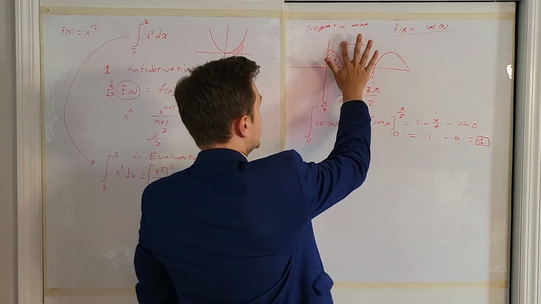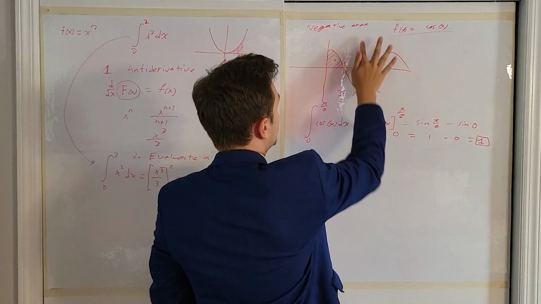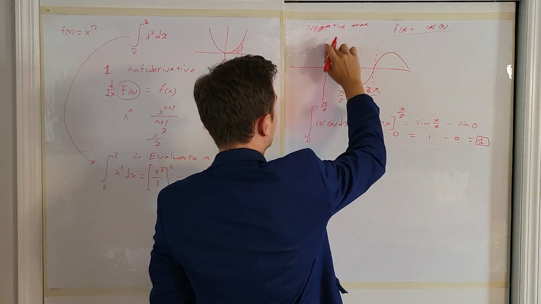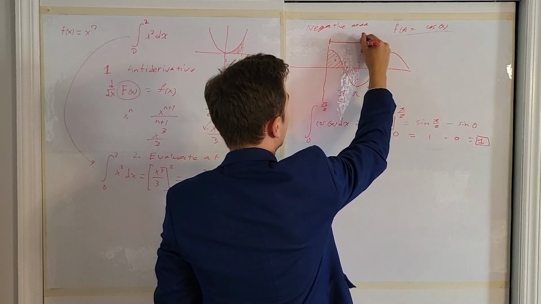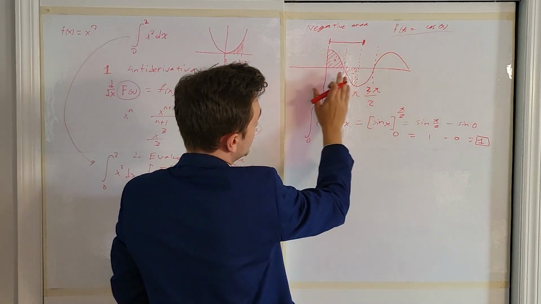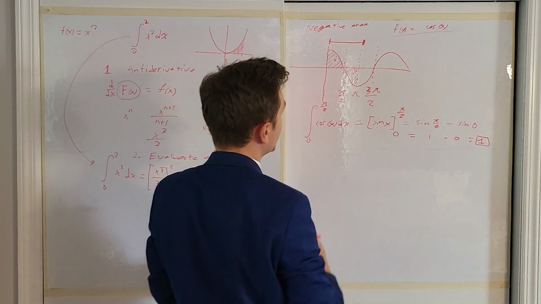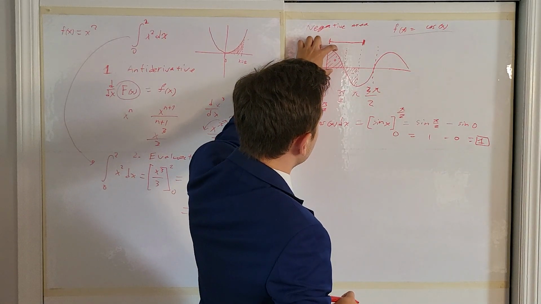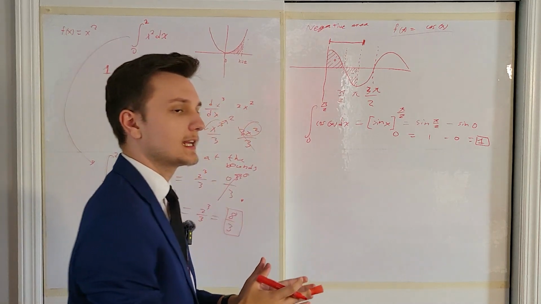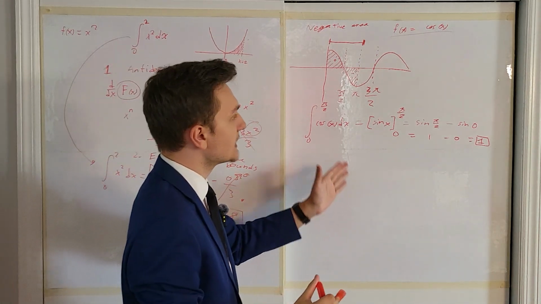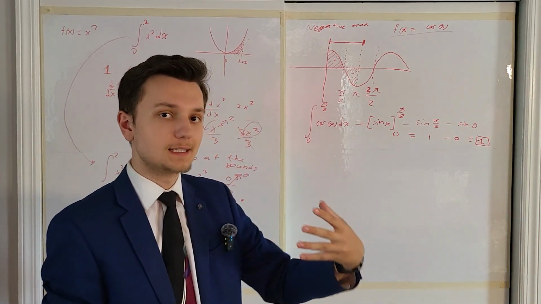So what you're going to see is if I were to evaluate my definite integral from 0 all the way up to pi, if I were to evaluate the definite integral on this whole interval, I'm going to have a positive area that's exactly the same size as my negative area, and the two should cancel out, which means you should see that my definite integral evaluates to 0.